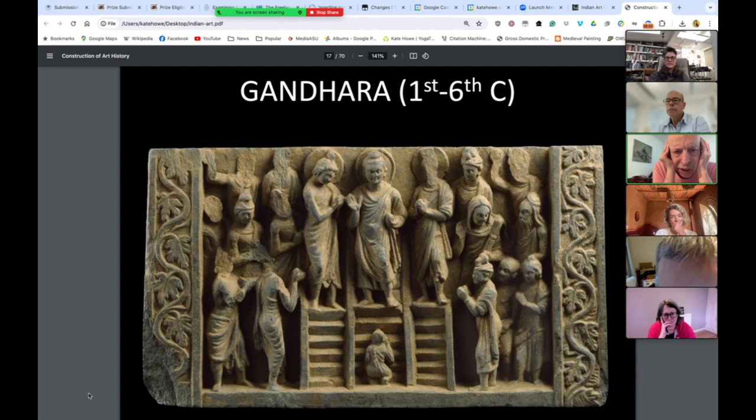So this is Gandhara. This is in what's the region of Pakistan and Afghanistan, but it stretches from the 1st century AD to the 6th century AD. And this is typical of the narrative scenes which were inherited from Alexander the Great, who went to India on the edge of Afghanistan in his world conquest. And they left behind documents and Greek-speaking people and sculptors. And there's a fusion between Greek, Roman Greek art and Indian art. And this travels along the Silk Route to Central Asia and India.